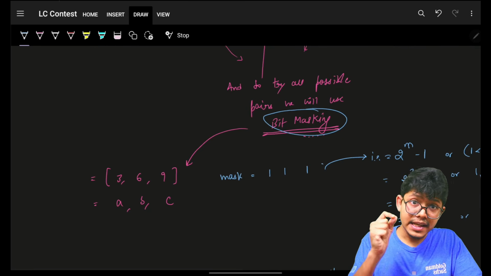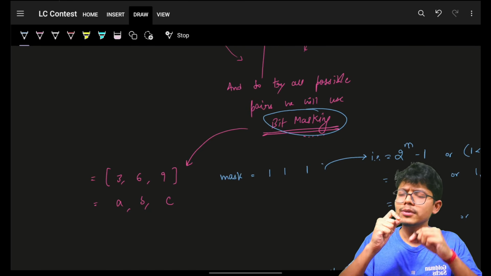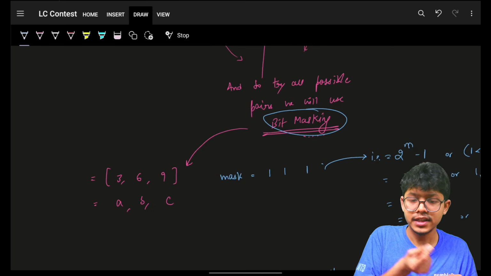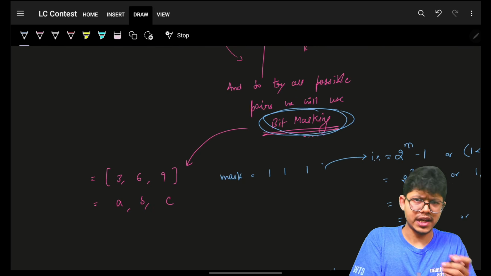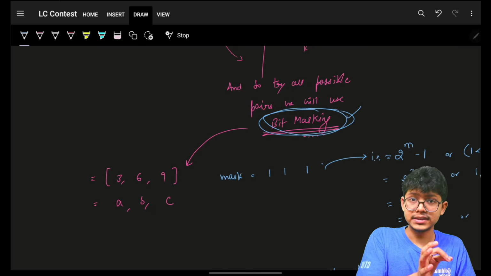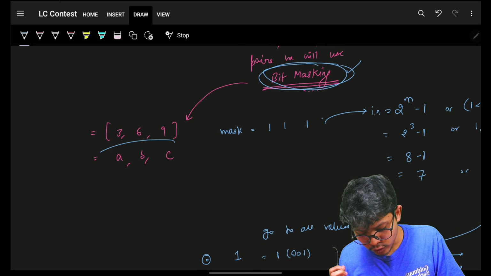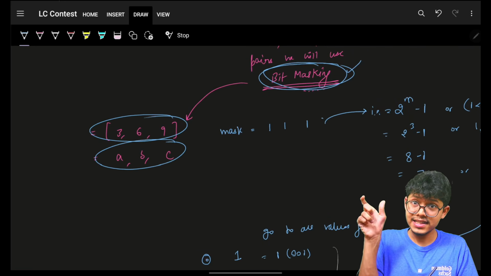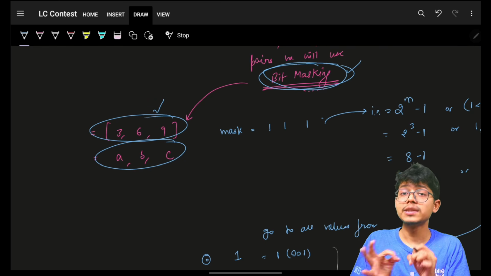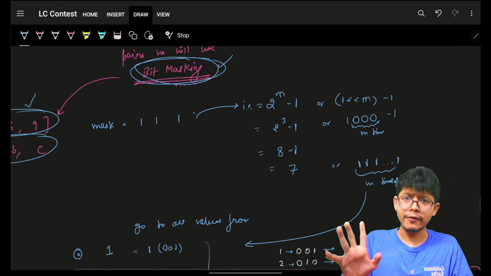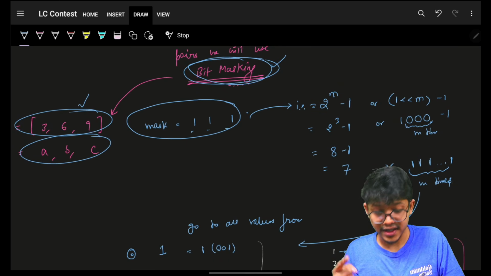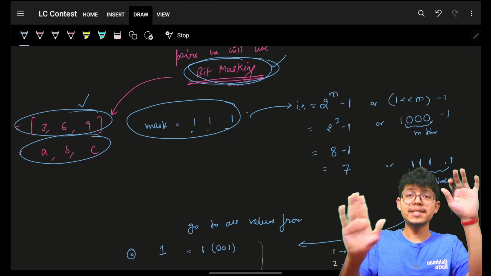So in these cases, when you have to try all the possible combinations, you must remember a term called a subset. To generate subsets, you can do it in other ways also, but the easiest and most intuitive way is bit masking. What is it and how is it done? If you have 3 numbers, your size of array is 3, and you have to generate all possible subsets, then you have to make a mask. A mask having all of these occurrences as 1. This is the highest mask which I will make.